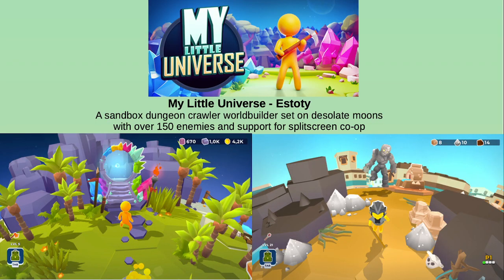So, next one. My Little Universe by Estotti? Yes, anyway. Sorry. So, this is actually a rebuilt version of a mobile game released in 2021. It's a bit of a sandbox dungeon crawler. It's got quite a range of enemies, including over 150 enemies, and a bit of base building, a bit of everything really. It's received quite solid reviews. It's had over 50,000 players on both iOS and Android. And yes, so let's have a squeeze at the trailer.